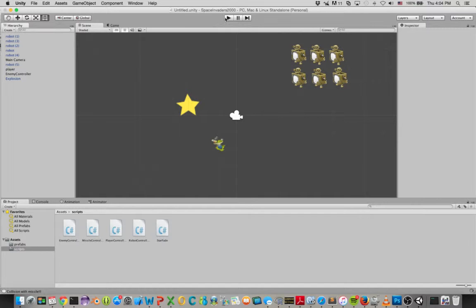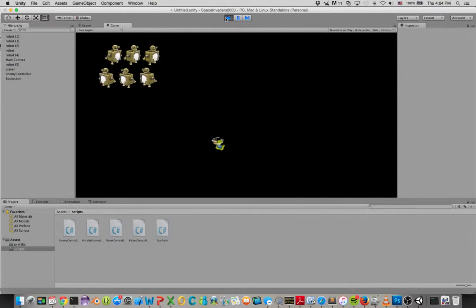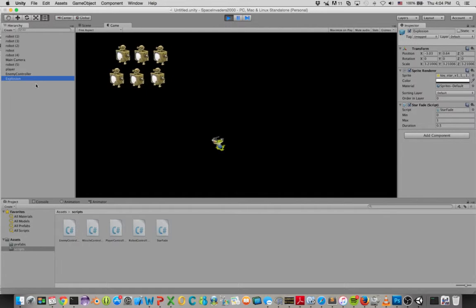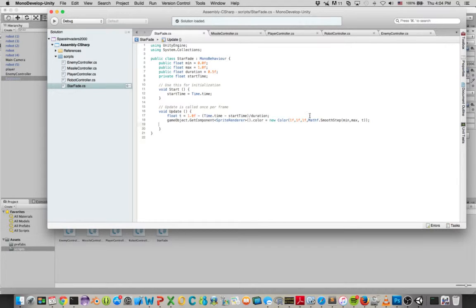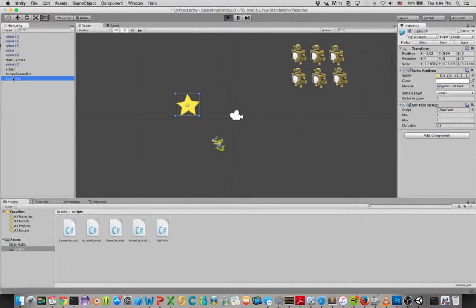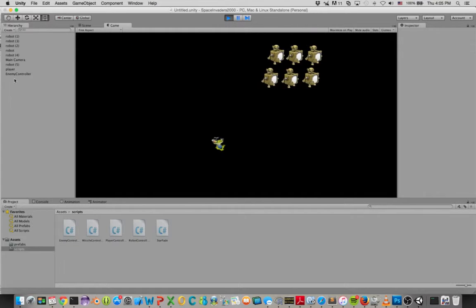So here we are, and it fades out. Notice that our explosion is still inside of here. We need to delete it from the scene, so we'll put one more if statement in here. We'll say something like if t is less than or equal to 0.01. This is the actual transparency. We're starting from 1 and going all the way down, so if we're all the way down at the end, then we can delete this star from the scene. So we'll say Destroy(gameObject), and this way we won't have leftover stuff. We'll watch our explosion here fade away, and then it deleted itself out of here.